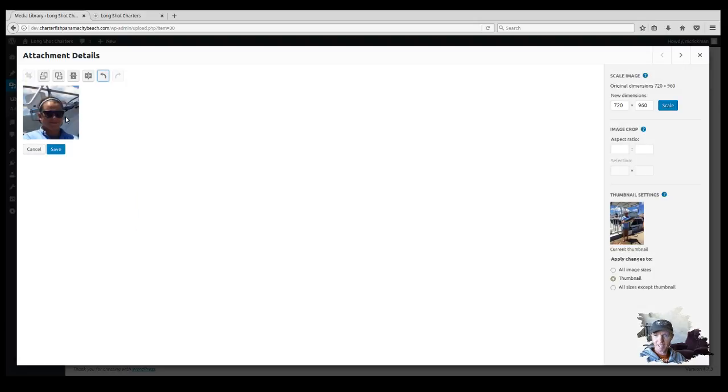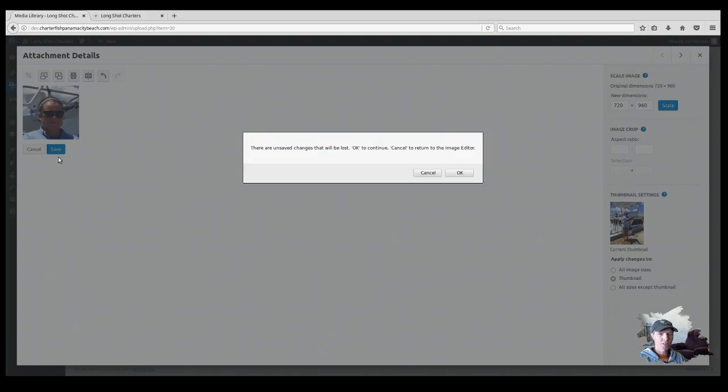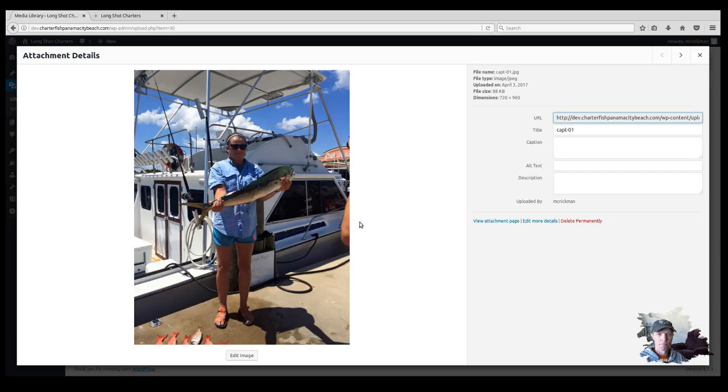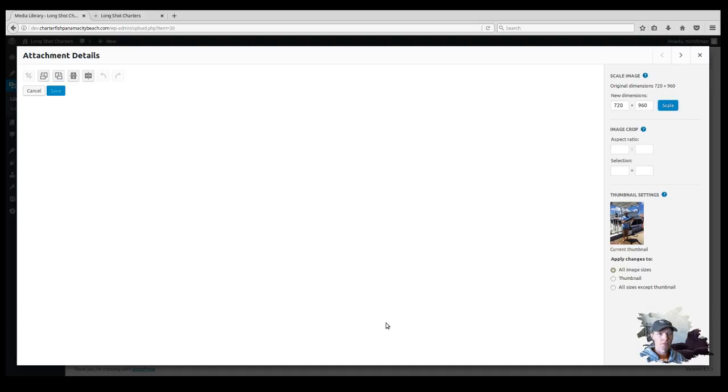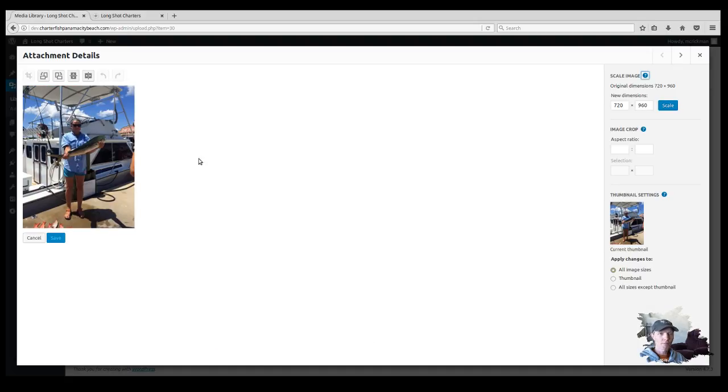Ah, got it. I see. I have to click the crop button again. So if I cancel this, okay, we're going to go back to edit image. You have to select the crop image again. So what I do is I select this, make sure that's selected. By default it's selected because it's grayed out, and you just click and drag. Actually it's not selected, you can't.